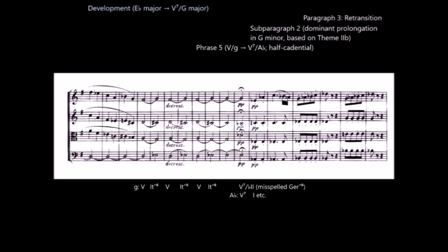Now, whenever I teach a course in analytical techniques, I always have my students identify the augmented sixth chords on their first pass through any music from the 18th or 19th century, because these are important hinge chords, often demarking large structural units within movements. That is their apparent function here, but Beethoven is about to toy with our expectations.